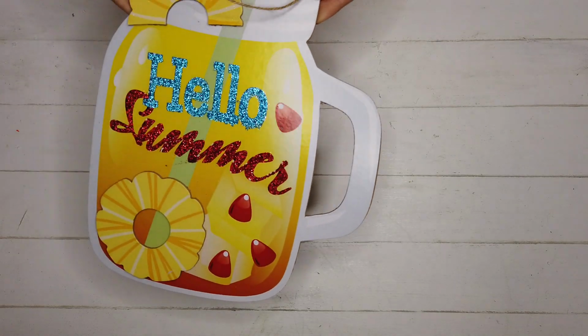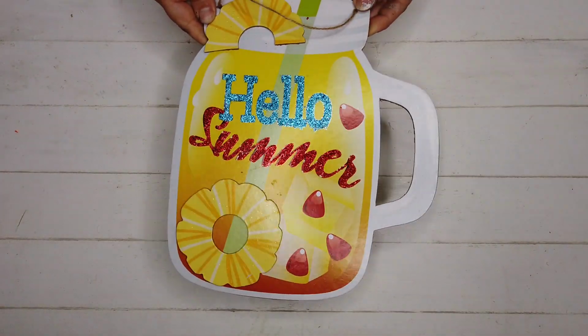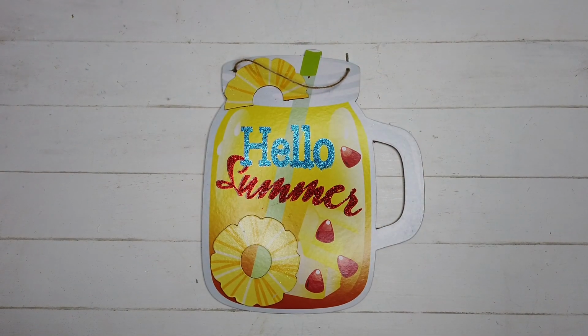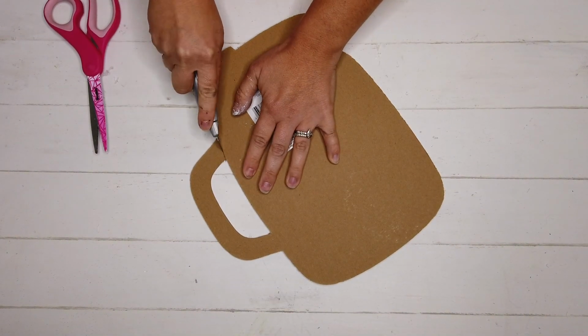For the last DIY, I'm going to be using one of these mason jar signs from Dollar Tree. This one is the summer one, but I know Dollar Tree is selling fall ones, so you can definitely still recreate this if you don't have this specific mason jar sign.